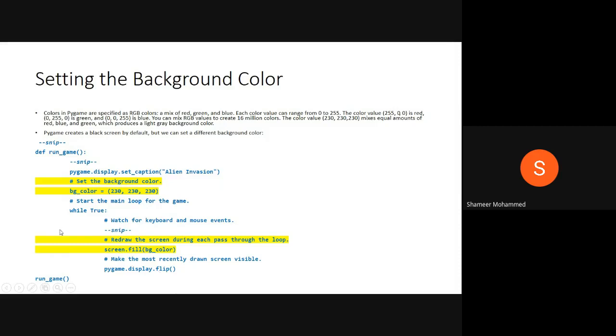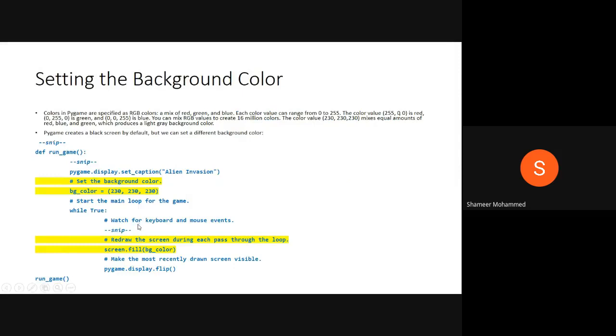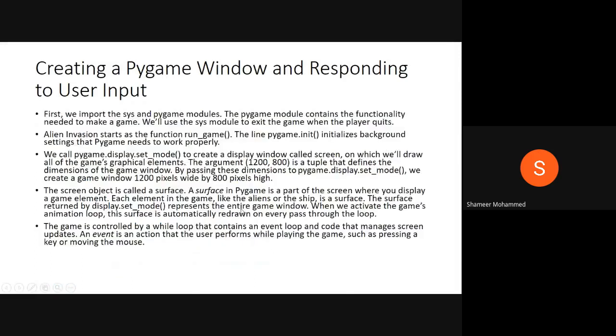Okay, so this is the explanation for opening a window and setting the background color. Now there is a separate class created. Here this is a hard-coded value. Suppose I want to change it, I have to change these values in the function and also the size values of the width of the window. Instead of changing here, I will create a new class. The name of the class is Settings.